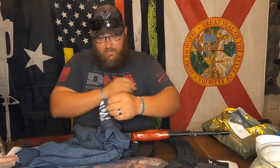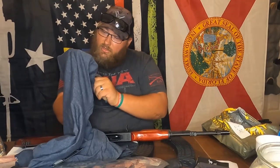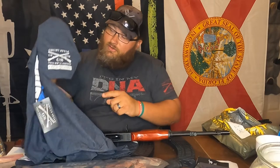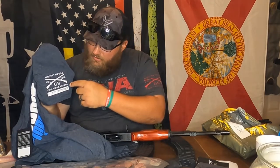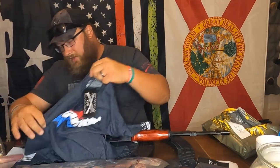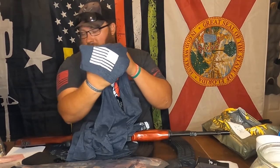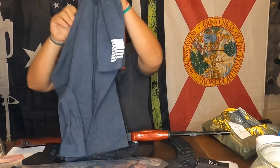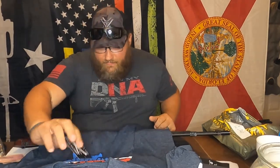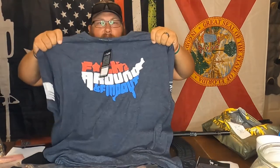They said the palm trees had to go, so what do we got on here now? This isn't a club shirt, but anyways, the club shirts had palm trees on them. This one has Grunt Style, US 1776, GS — this would have been 'club member.' The other one had palm trees going each way but those are gone, and it just says 'club member.' It used to say 'Club Grunt Style,' I believe. And then on this side we've got the American flag on the right. This shirt is a lot more soft, and it says 'F around and find out' — and it's got what looks like the United States in red, white, and blue. How patriotic.